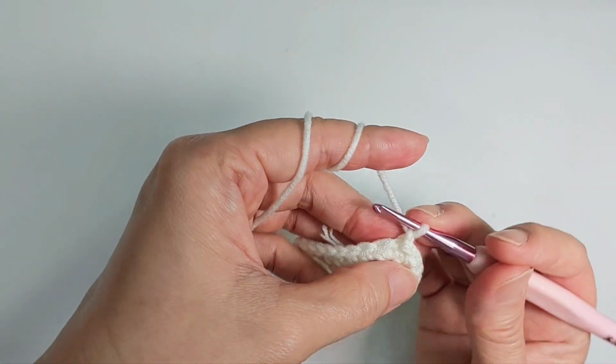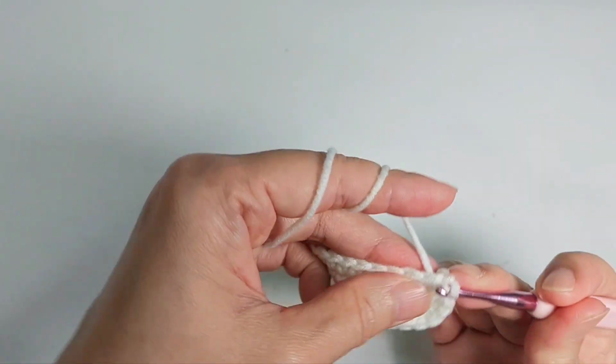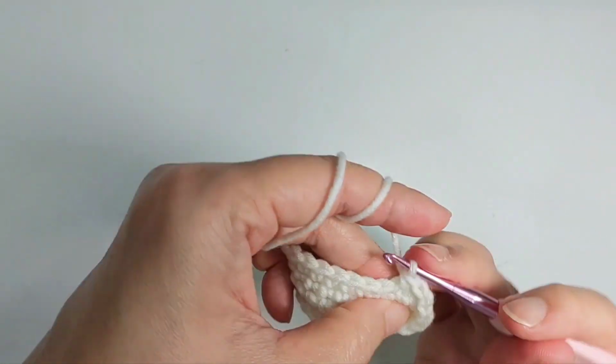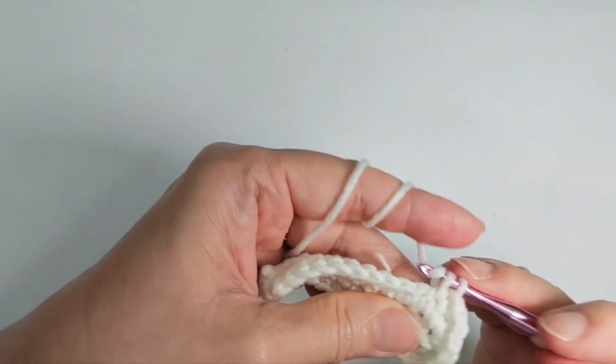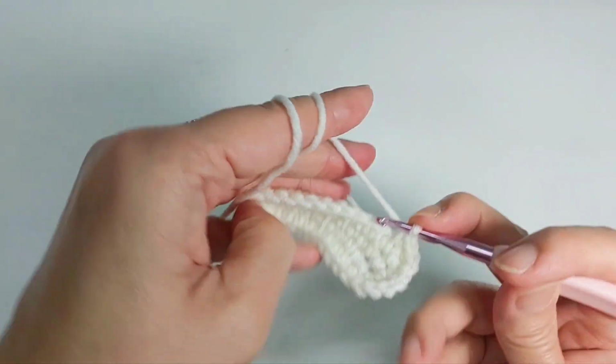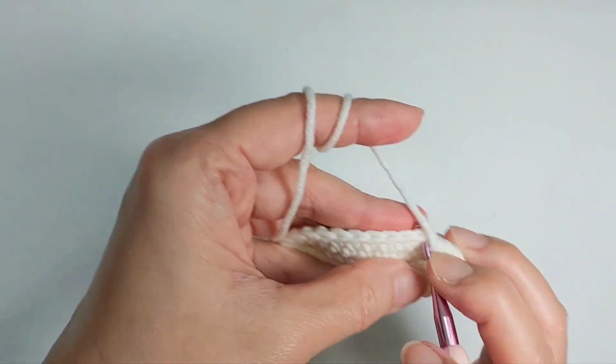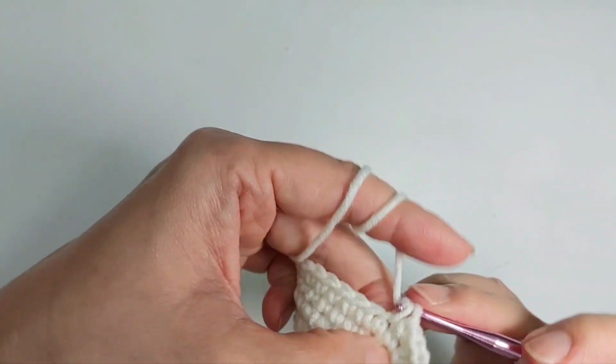So now I'm going to do 1 single crochet and 1 increase. After this single crochet and increase, I'm going to do a single crochet in the next 10.